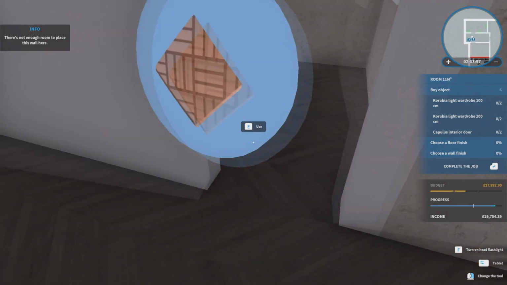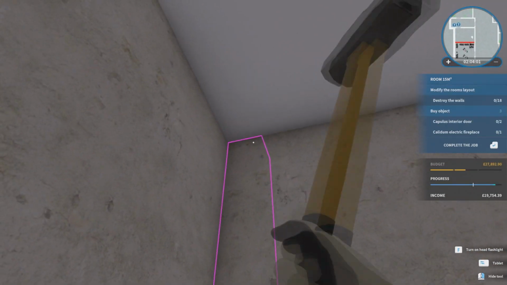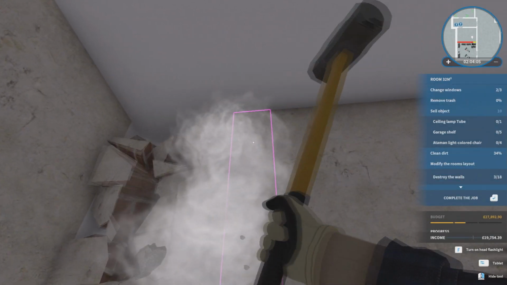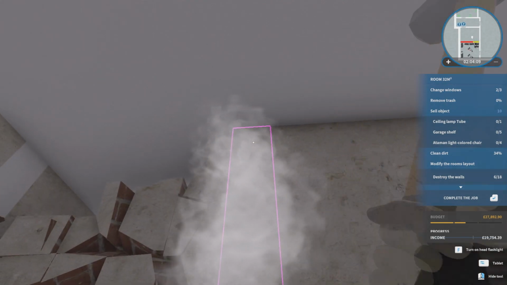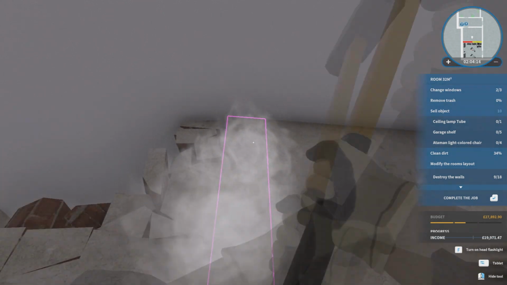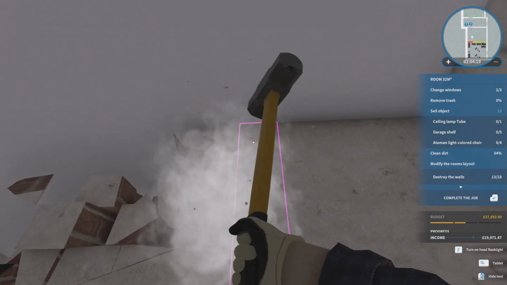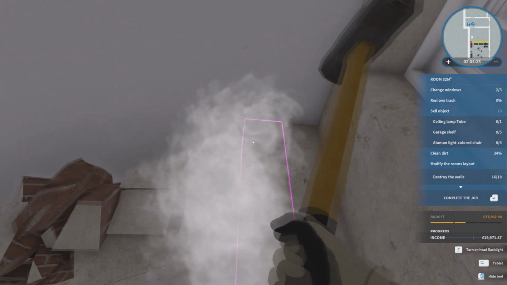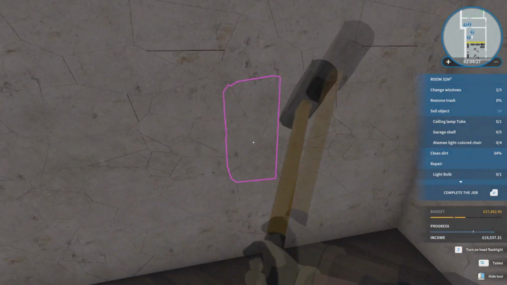Okay, this looks like it's going to be a walk-in wardrobe. Let me destroy this wall. Hopefully it works how I want it to. Maybe it will, maybe it won't. Let's find out. The best way to do this, the fastest way, take a knock out of every single top layer of the wall and go for the middle.